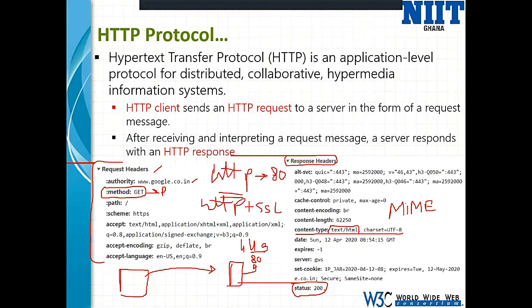Is the resource it was sent to properly found? All of these are mentioned using the status code. When the status is 200, we call it a success request. It means the request that was sent was properly processed by the system and is now available to you.